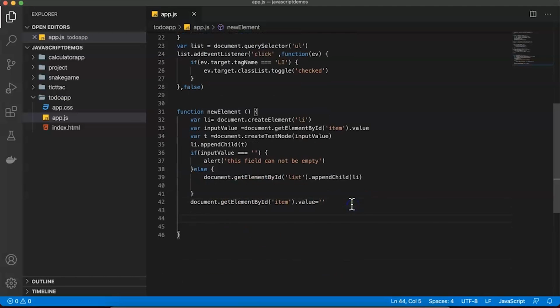After that, we will start working with our span tag now, and the span tag will have its own condition. So first we check about this, and now we talk about the span tag. We say var span equal to document dot create element of type span.